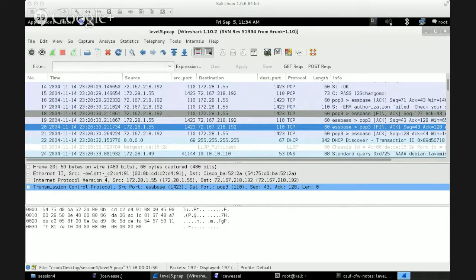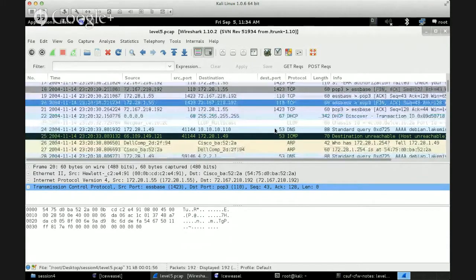I'll put a note to include FIN-ACK stuff in my notes. In fact, if you've noticed, at the end of all of my notes, I have FIN-ACK at the bottom. I'm just being cute. It's like a TCP teardown. I'm so funny. All right. Anyways, moving on. So what's next?